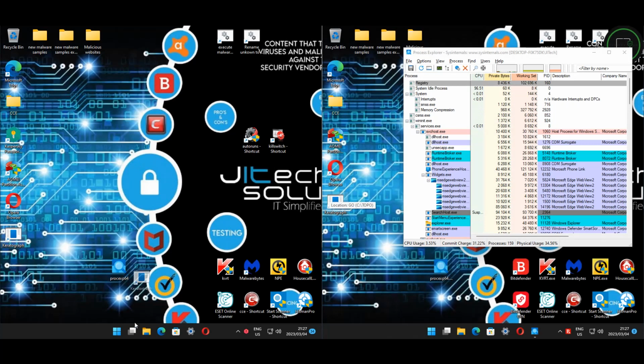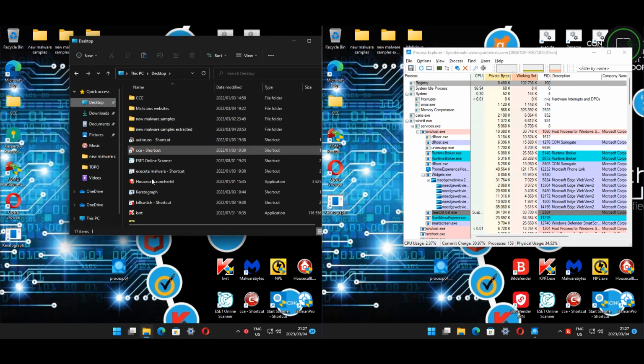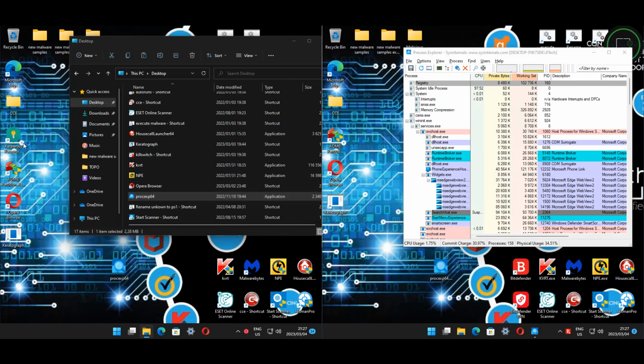Yeah, okay, cool. But there's definitely something wrong with the Kaspersky machine as well. Not everything is clickable on the desktop. As you can see there, I can't double click on Process Explorer, but I can on Kill Switch. I neither can on these three folders at the top. So it's everything on the left side of the screen. I'm not sure if there's a hidden window or something, but as you guys can see, I can't click on everything on the left, but I can click on the right. So that's pretty odd, and I can use the taskbar. That's pretty interesting. So we'll just open Process Explorer this way.